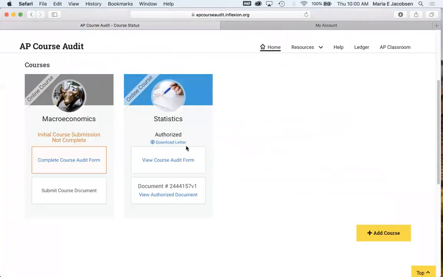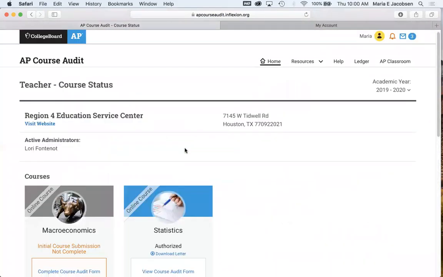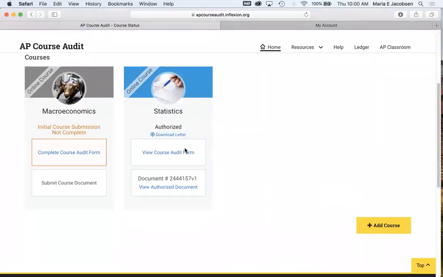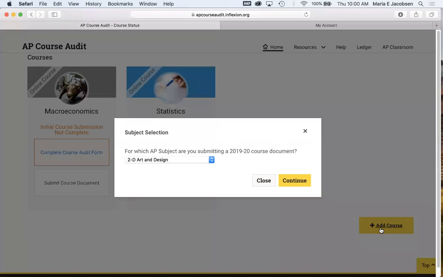For most classes, you do not have to upload a syllabus. You still have to upload your own syllabus for AP Computer Science, but for most classes, they are providing the resources, the syllabus, the course outline. So you are just going to add the course.